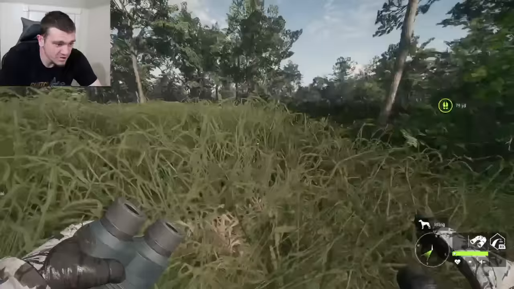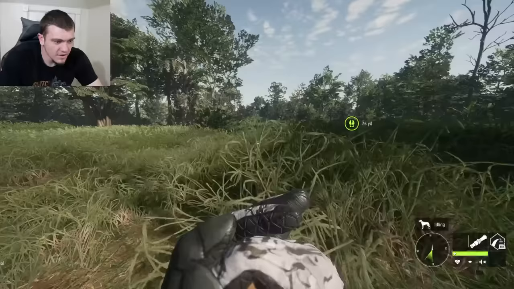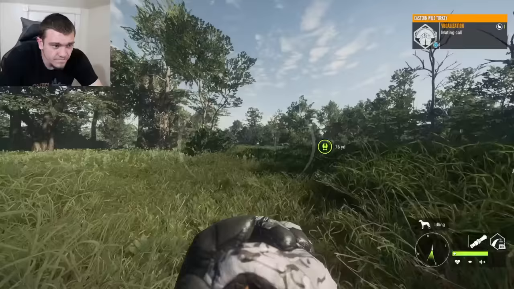I would set up the decoy, but I'm telling you right now, them dang turkeys can't see the decoy in this grass. It's too tall. Let's hit them with that locator again, see if they want to do anything about it. That's how turkeys are supposed to be. They're supposed to gobble and stuff at a locator call.